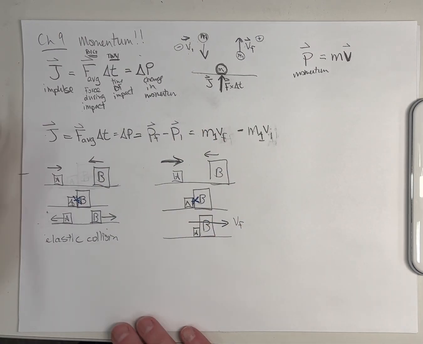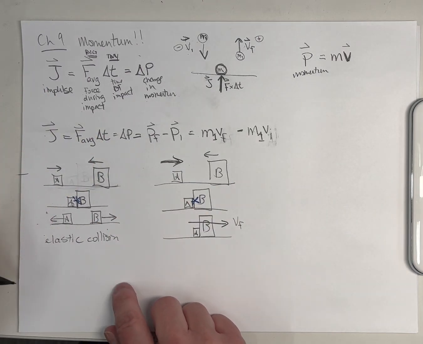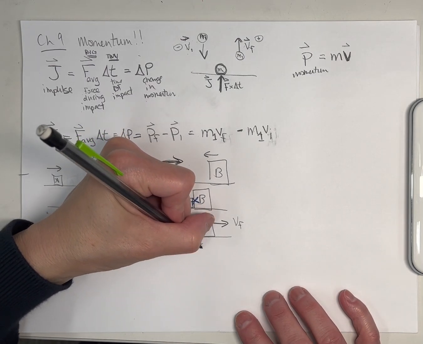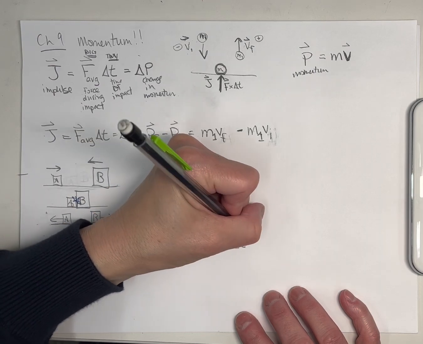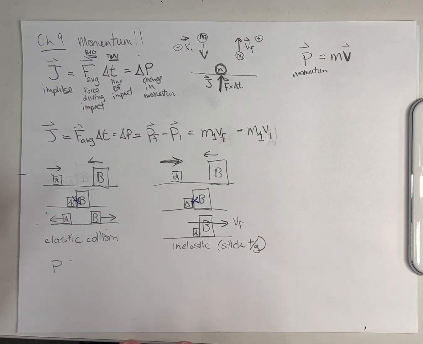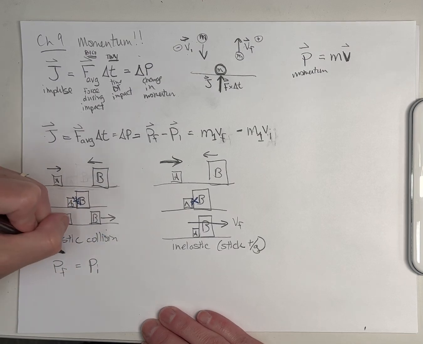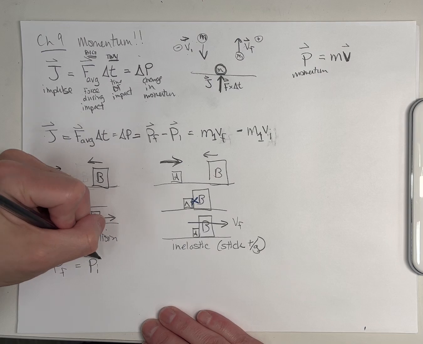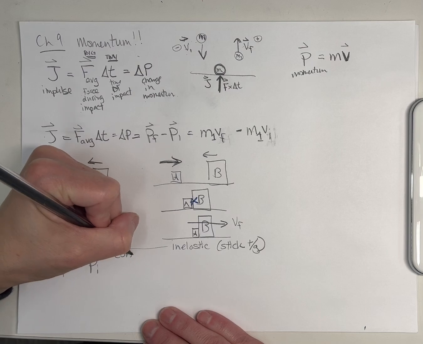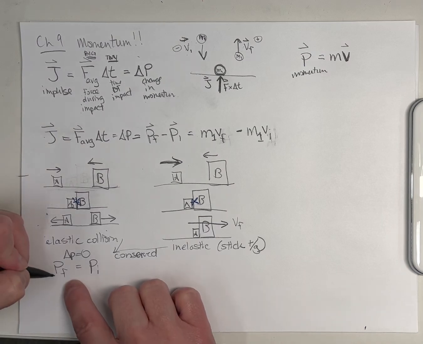So what I'm going to do is figure out what my final momentum is, each mass and its final velocity, and put that on one side of the equation. So I'm going, inelastic. That means they stick together. Okay, these are my 2 scenarios. So what would I be doing? I'm probably going to be looking at the final momentum, having that equal to the initial momentum. Basically, the change in momentum in this case is 0. And if I have these 2 scenarios, and my situation is conserved, I have no loss of energy in my system, so my final must be equal to my initial.